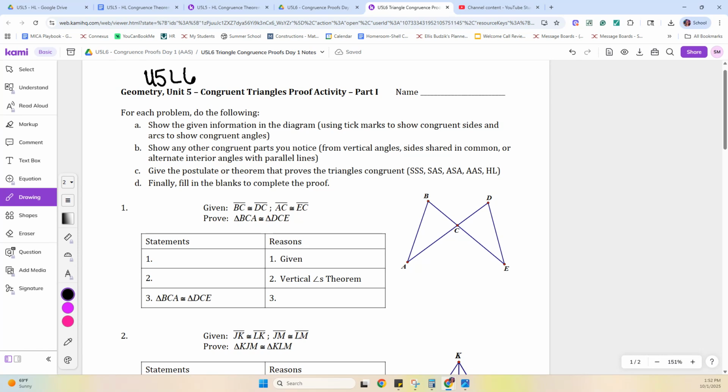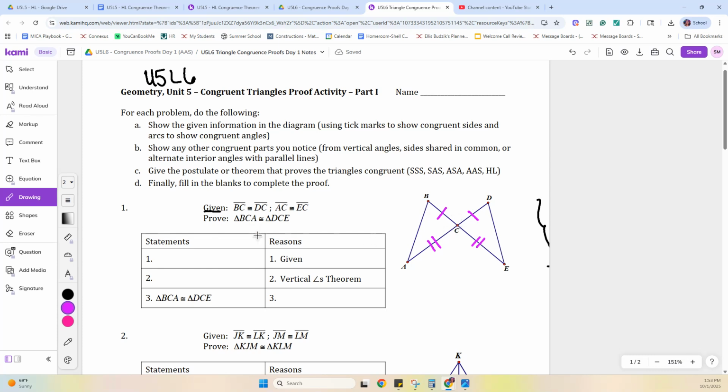So, for example 1, we are given this picture of these two triangles over here, and we are also given that BC is congruent to DC. Let's mark that on our triangles. If things are not marked for you, please mark them yourselves, okay? We always like to mark up our pictures. So BC is congruent to DC, so I'm going to draw 2 tick marks there. And then they also said that AC is congruent to EC. So I drew 2 tick marks on each one just to differentiate between the tick marks that I just drew.